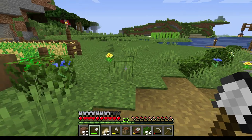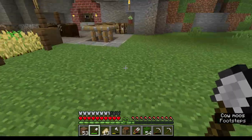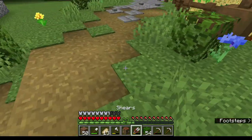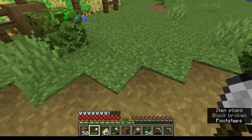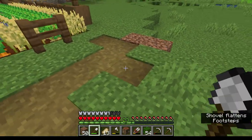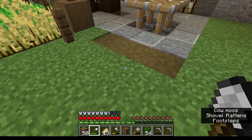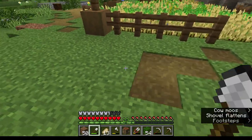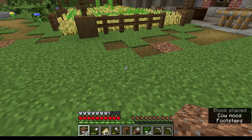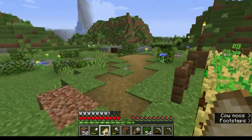The last thing we're going to do today is extend this path out a little bit and have a little bit of path coming off of our cookout patio over here. I want to add some dirt here just so we have a little bit of extra space and hopefully grass will grow there. Take out this grass and the flower, and just throw a couple of these down. And there we go — we've got a decent path connecting our furnace area with the rest of our pathway.